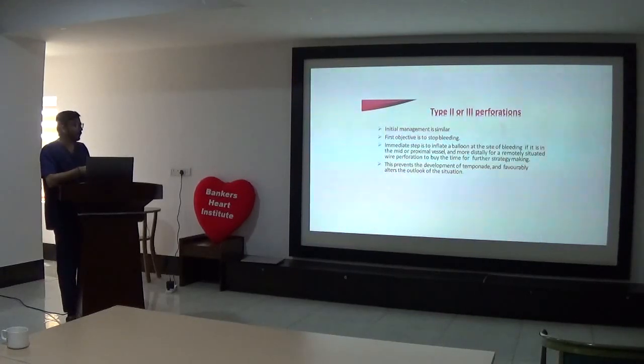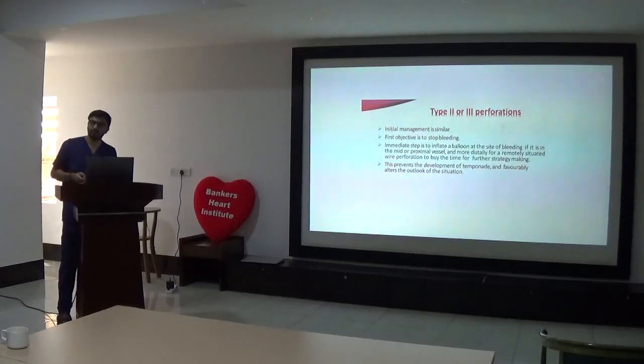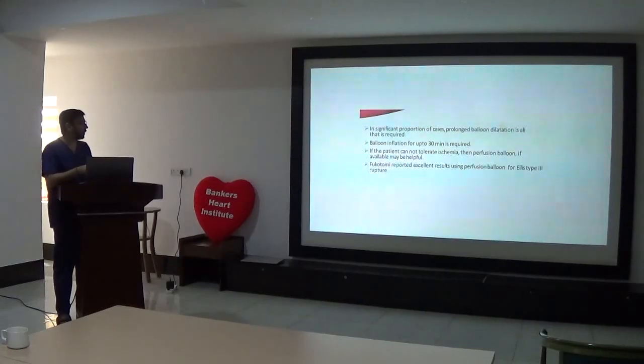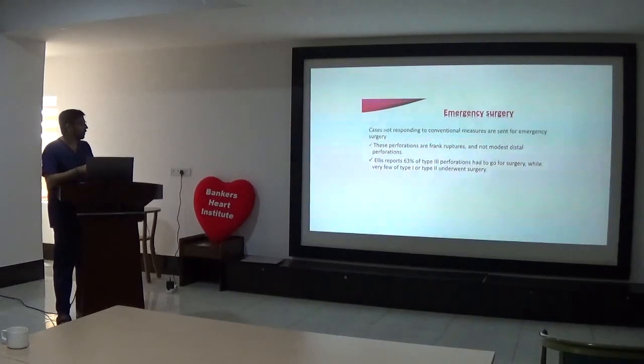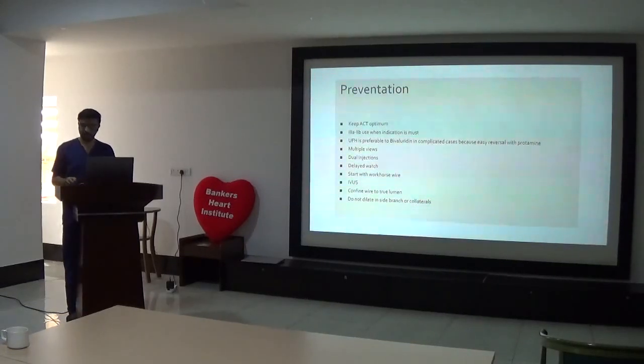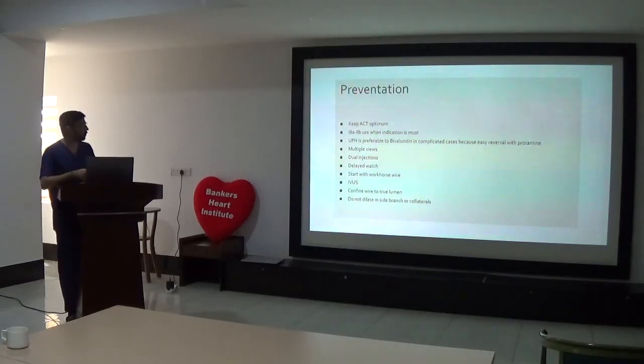Type 2 or type 3, in the majority of cases, will put the patient in trouble. We have to stop the bleeding at the site of the coronary perforation. Emergency surgery is often needed; in class 3, it is reported that 60 to 70% go for surgery. Ideally, the best way to tackle perforation is not to make a perforation, so we have to be careful.